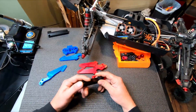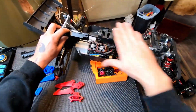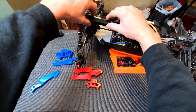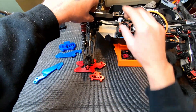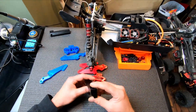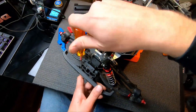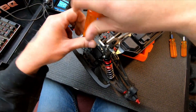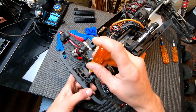I got some prototype body mounts for this Outcast XL because I want to run the stock body on it, and I don't care how goofy it looks. We're going to try these and see if they work or if there needs to be some kind of modifications done. These aren't quite exactly what I was looking for — I really wanted to have an arm come down and rest onto the chassis as a support. We'll see how these work; this is like the first edition kind of. I'm going to cut these up into separate videos.